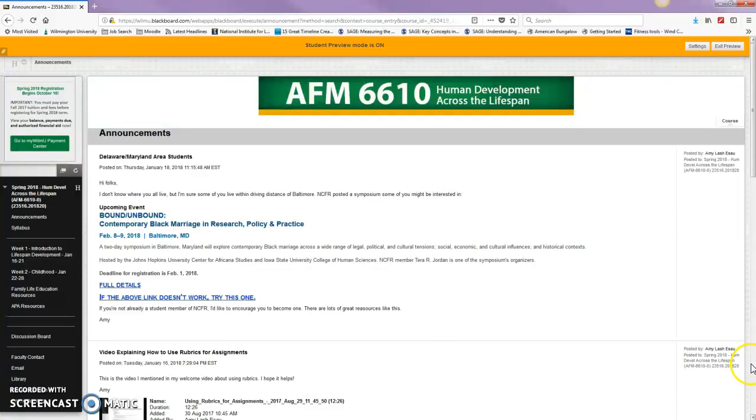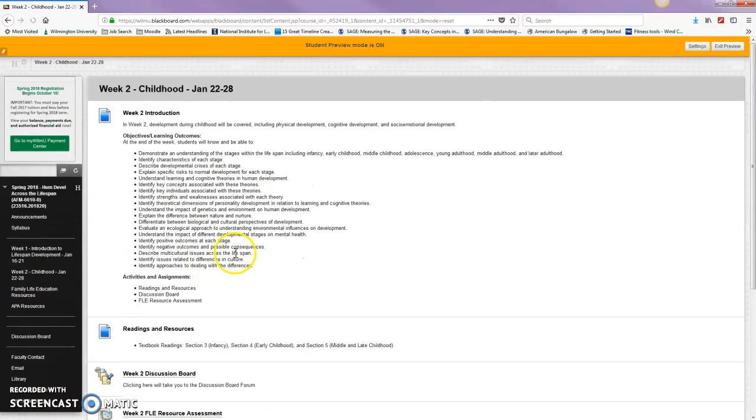I thought I'd give you an overview of the class this week and some of the assignments to help you get a sense of where we're going to go this week. When you go into each week, you'll see that we have objectives and learning outcomes. I want to encourage you to pay attention to those and not just skip over them, because that will give you a sense of where we're going to be going this week, the things that are important for you to pay attention to. So this week you can see that every week we're going to be focusing on stages within the lifespan. This week in particular is infancy, early childhood, and middle childhood.